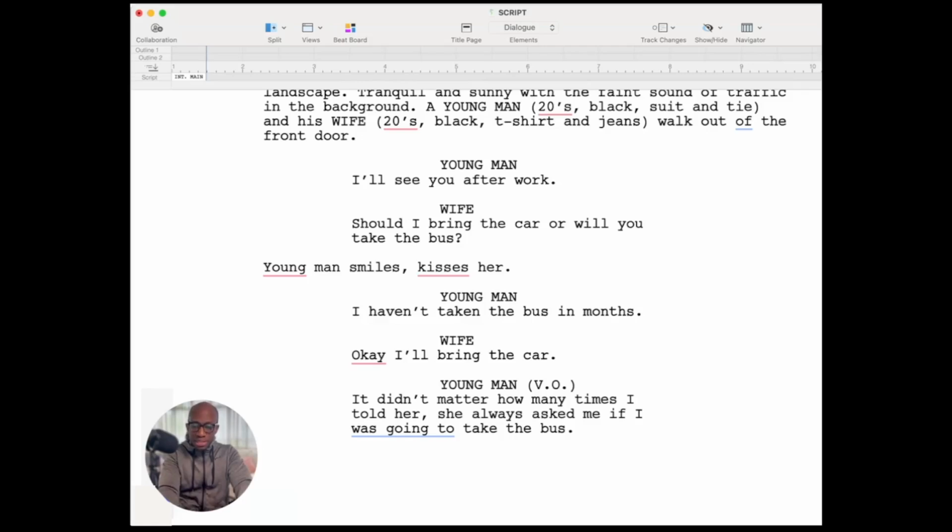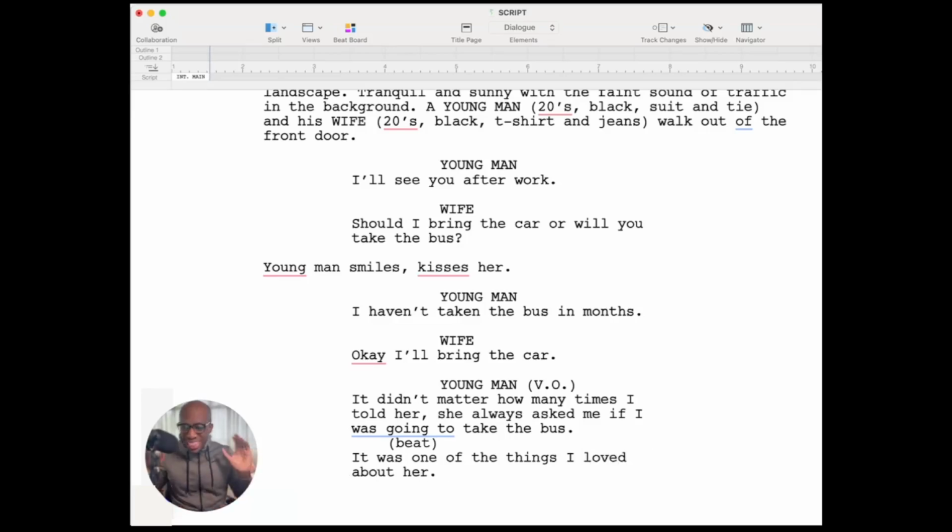You can also use a parenthetical here where if you want to create a pause, so you go P is parenthetical and you go beats. Again, I'll tell you what a beat is, but that is where you take a beat, you take a pause. You use a parenthetical for that. "Regardless, it was one of the things I loved about her."